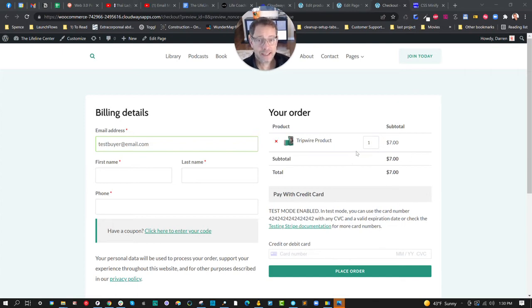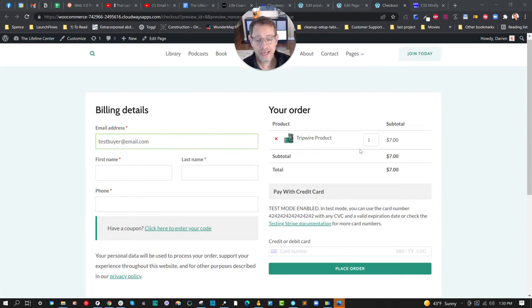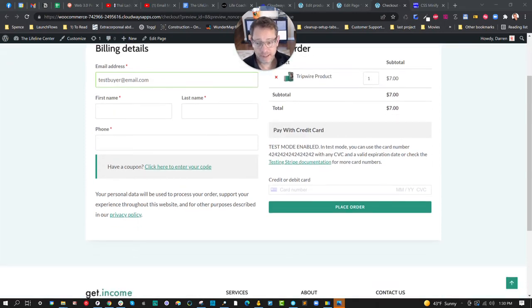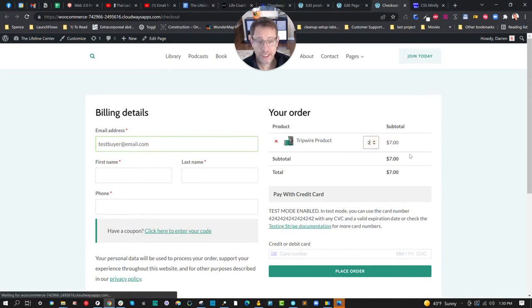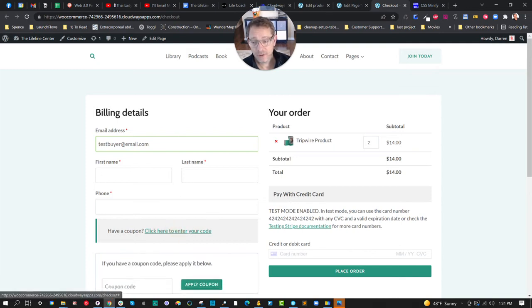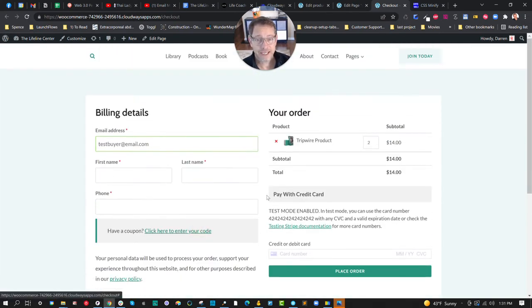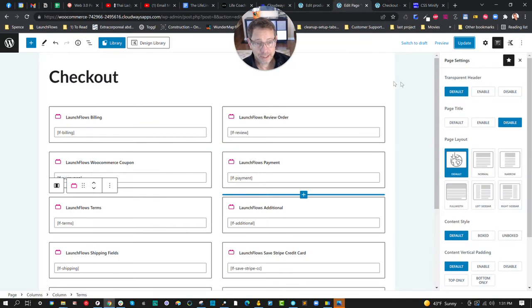So what I did is use the Gutenberg blocks, along with the ready-made patterns of LaunchFlows, and a couple little drag and drop tips. So you'll notice that this is a very efficient layout, and it gives me all the controls to review the order, change the quantity, and use the credit card. But it'll also allow the credit card to be saved, the person to be registered and logged in, and the ability to buy the product even if they want to use a coupon code. But everything's as it should be. The layout is really simple.